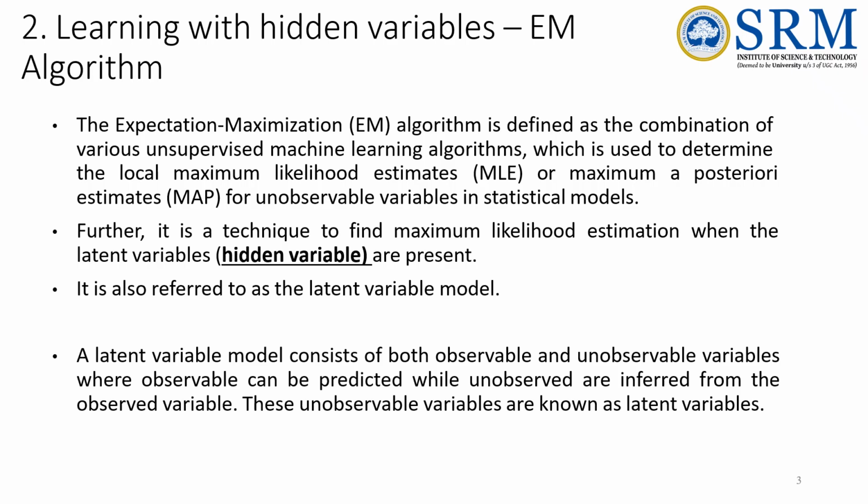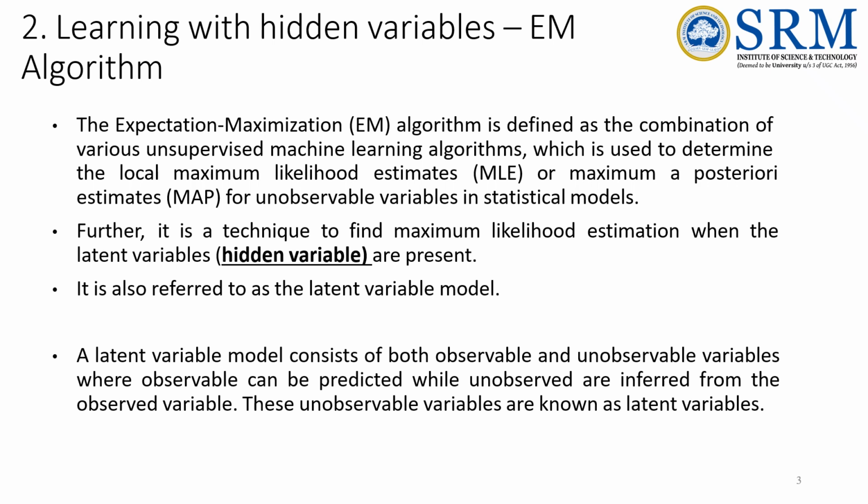Disadvantages of the EM algorithm: it may converge to a local optimum, is sensitive to the initial values, is computationally expensive, has slow convergence, and requires model assumptions. Applications include medical diagnosis, customer segmentation, grouping customers into hidden categories, image processing, speech recognition, NLP, and bioinformatics. These are some of the applications where the EM algorithm can be used.